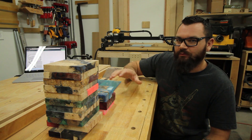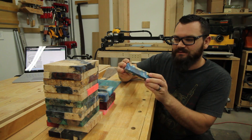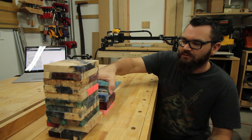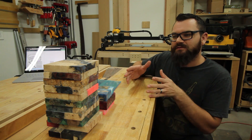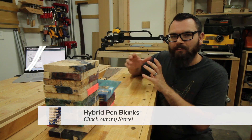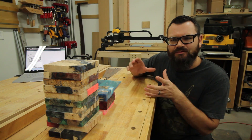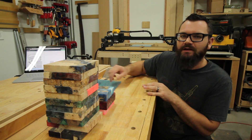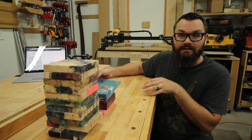So in order to do that, I really want to take some high quality pictures because you can't really see the detail if I give you a crappy picture. So using my light tent or my photo tent, I'm going to take pictures of these, but I really want to be able to prop them up in a decent way. I've seen some people use a pen stand or different things, so I am going to take a shot at making my own stand specific to pen blanks.